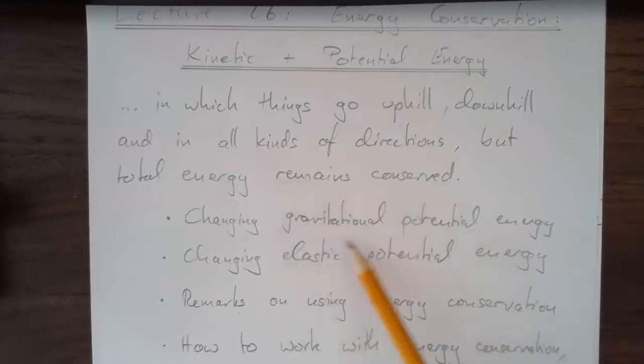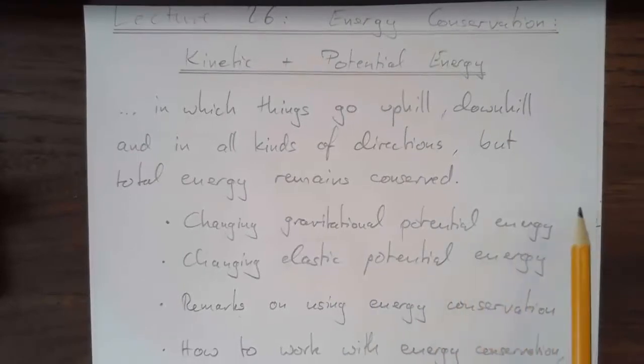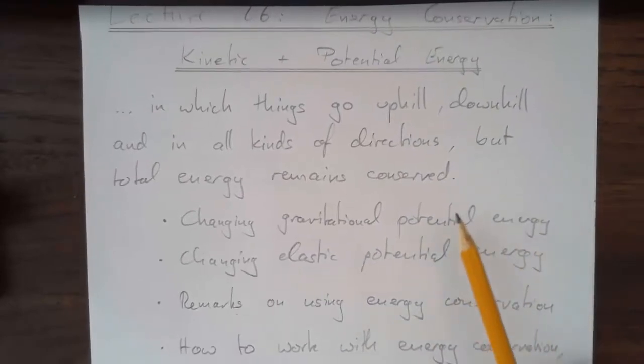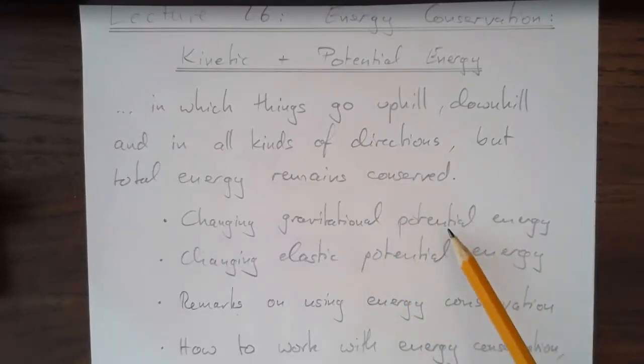So this energy is stored in the fact that an object is high up. Being high up means it can roll down a hill or fall down, gaining speed, and so when it's high up we can think of it as, okay, there's energy stored in its position.